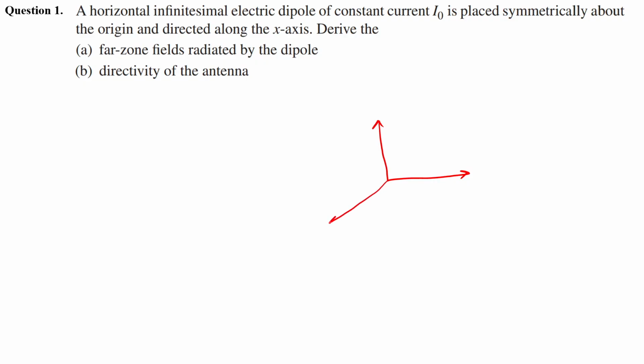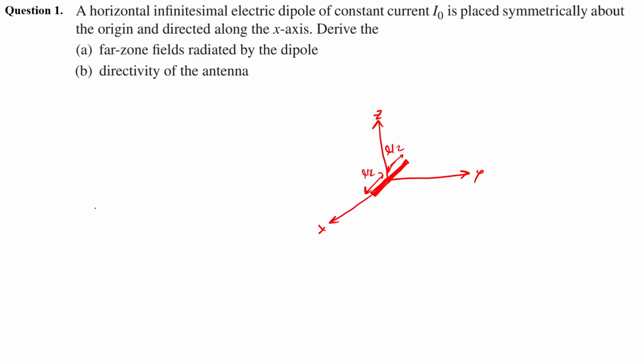What we have given here is a small dipole antenna, which is oriented along the x-axis, in x, y, z. So the dipole is oriented along the x-axis, whose length is L. So this is L by 2 on this side and L by 2 on this side. Now we have to find the far zone fields radiated by the antenna.